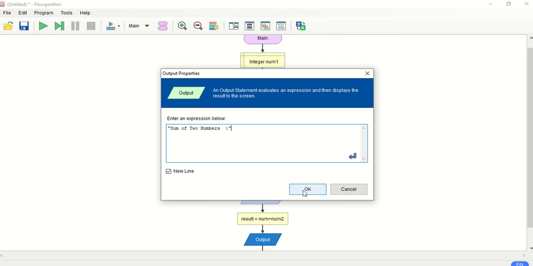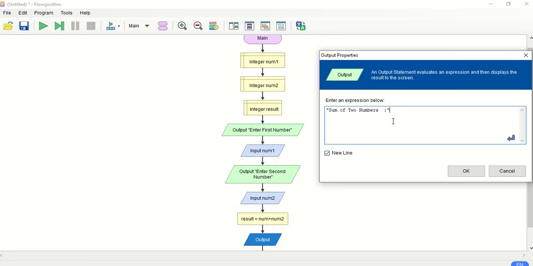But now we will not click OK, because the sum of two numbers in inverted commas will come out the same. But what about the sum of two numbers? The result, because we have the total of num1 and num2 in the result.